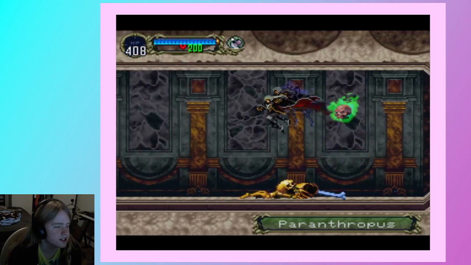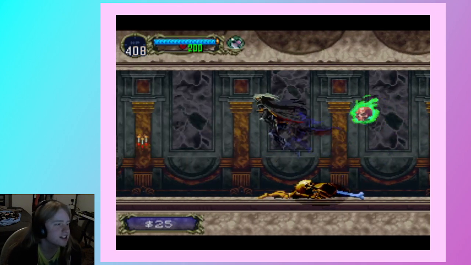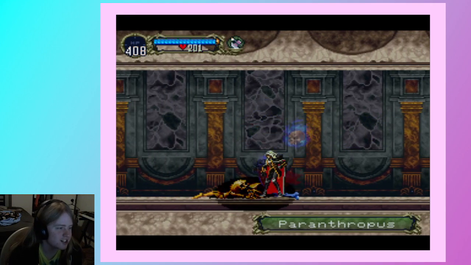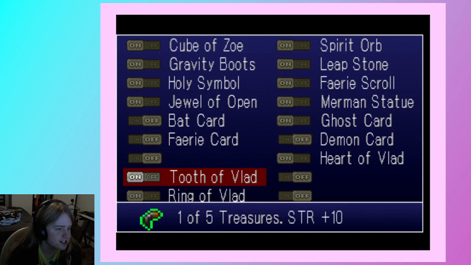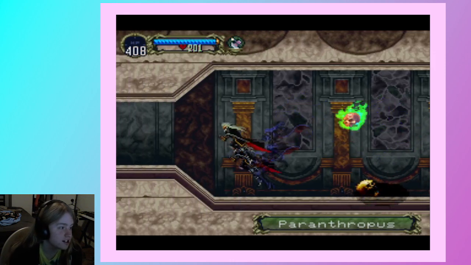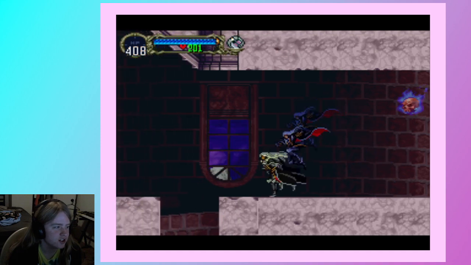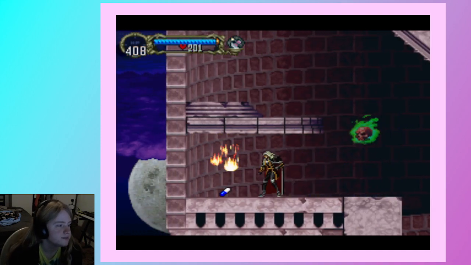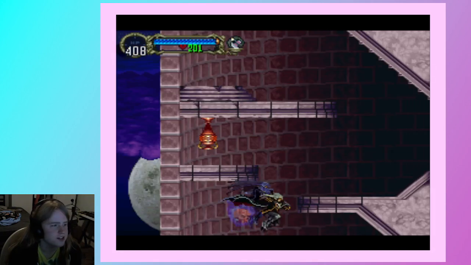We got these gold guys. Well, I remember them being kind of annoying, but I guess they aren't. So, in the reverse castle, what we're doing is we're just getting these five treasures. We already have three, which is kind of crazy. And then once we get those three, I think we just go fight Dracula, if I remember correctly. So, I mean, it shouldn't be too hard.